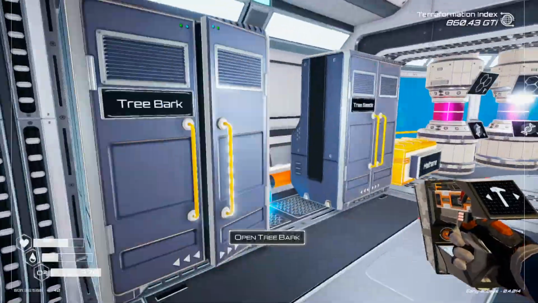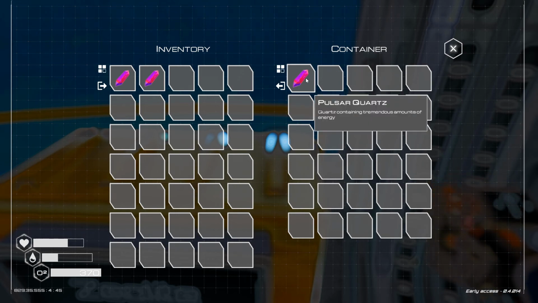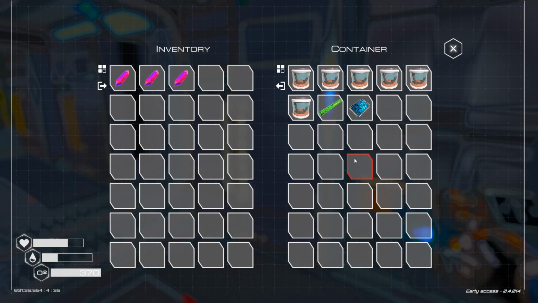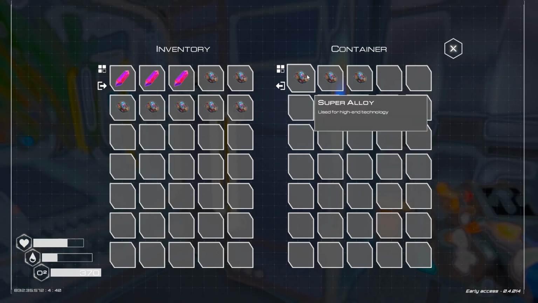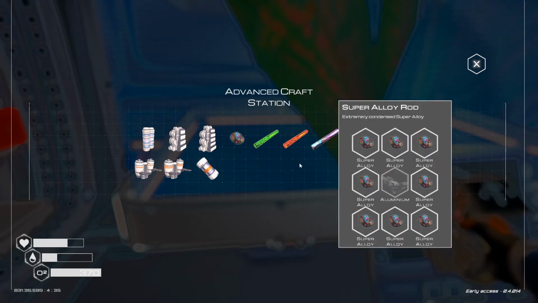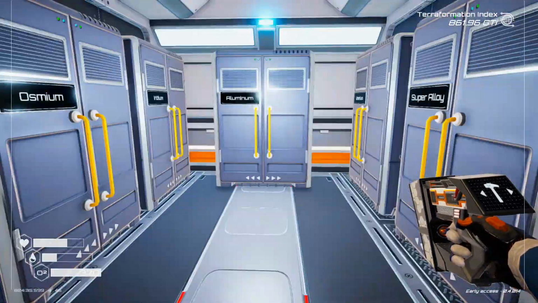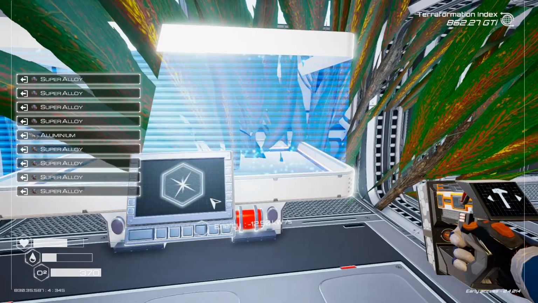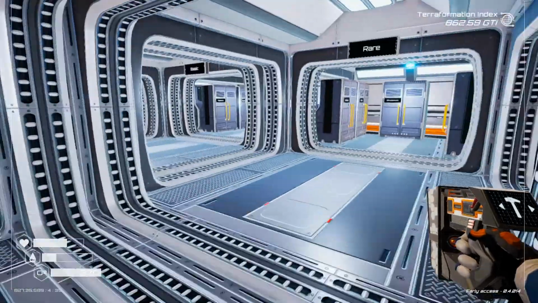Let's take a look at my chest here. So we have zeolite. It has nothing, but it has our pulsar quartz. So I'll take that. Anything in here? Nope. Nope. Super alloy. There we go. We got some of those. So let's grab like six. Why is that tree going through my wall? Oh my gosh. Okay, and we need one aluminum, and I can craft that. So, aluminum is here. There we go. Boom, super alloy created.